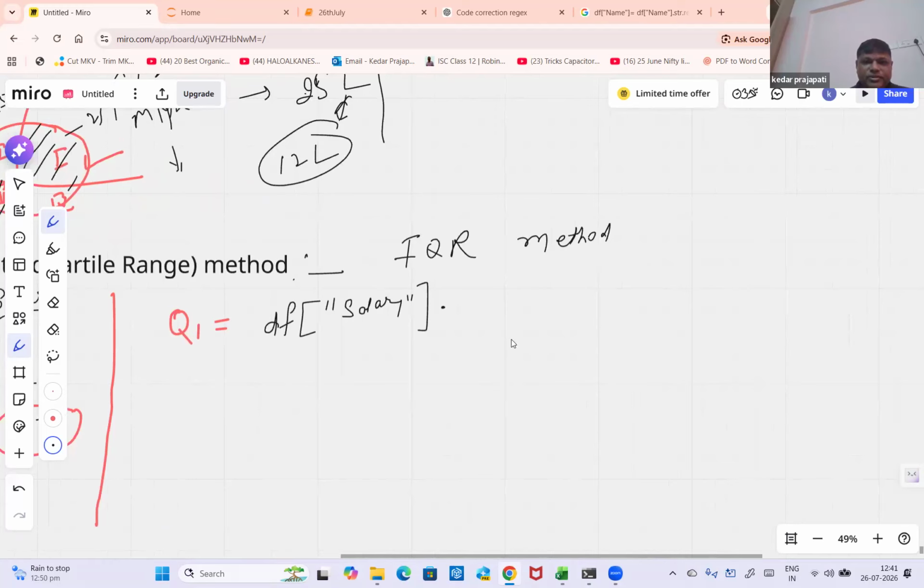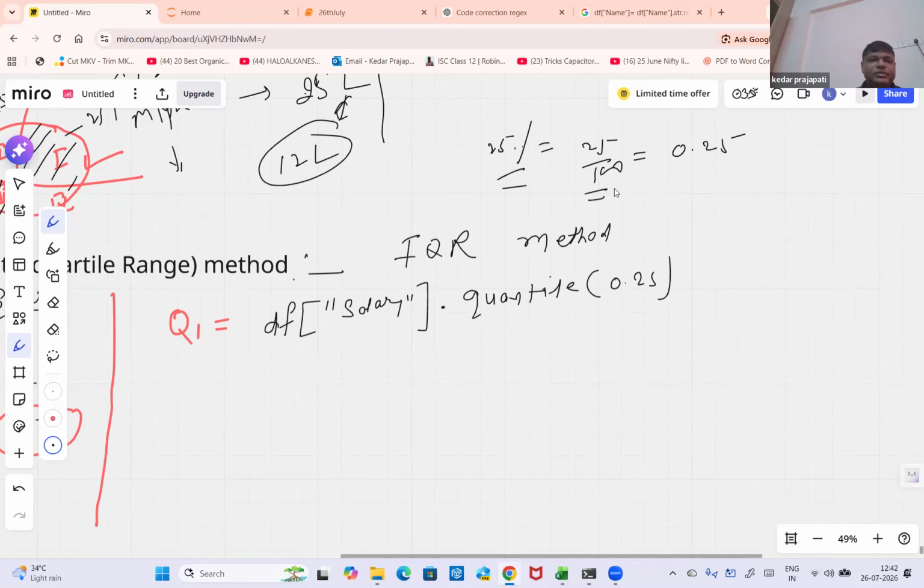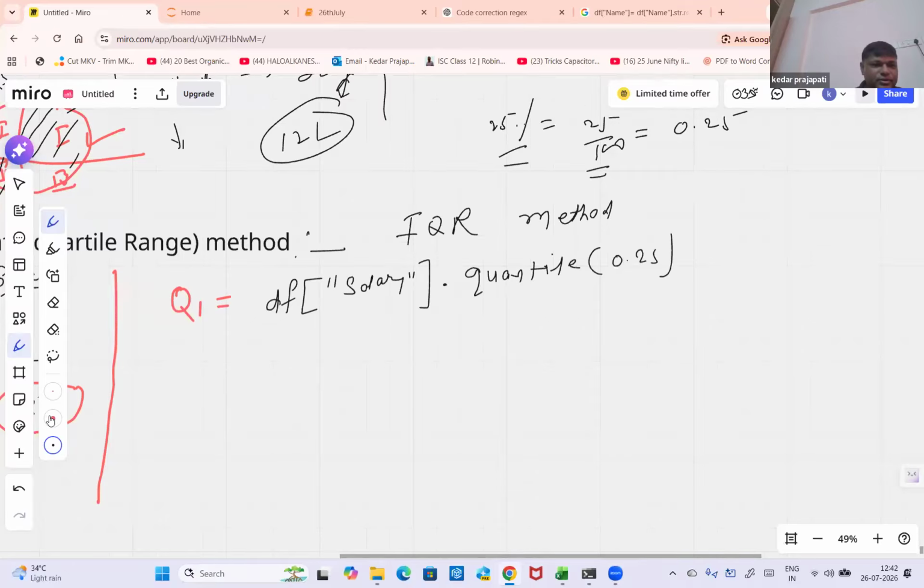I'm telling it in an easier way so that you understand this diagram. In quantile, type 25%, which is 25 by 100, and if you change it, it becomes 0.25, because the computer does not understand percentages. So this is my Q1.